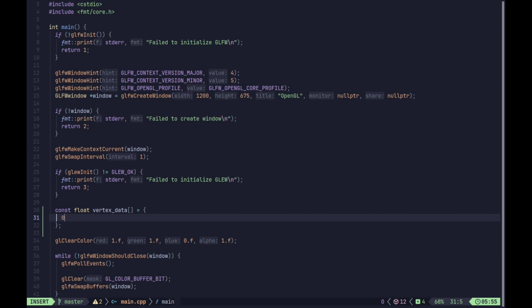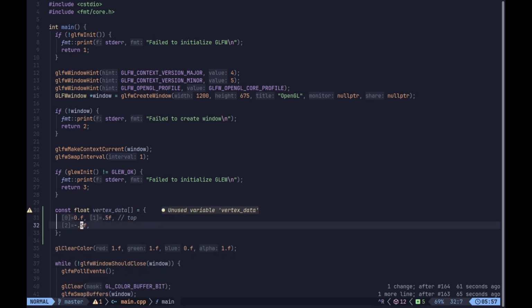So we are going to start by specifying the top vertex, which is going to have 0 and 0.5. The total height of the screen is at 1, so I'm going to set it at 0.5, and this is the top vertex. You can see that the x value of this is 0, which means it's in the center, and the y is at 0.5, which means it's at the top.